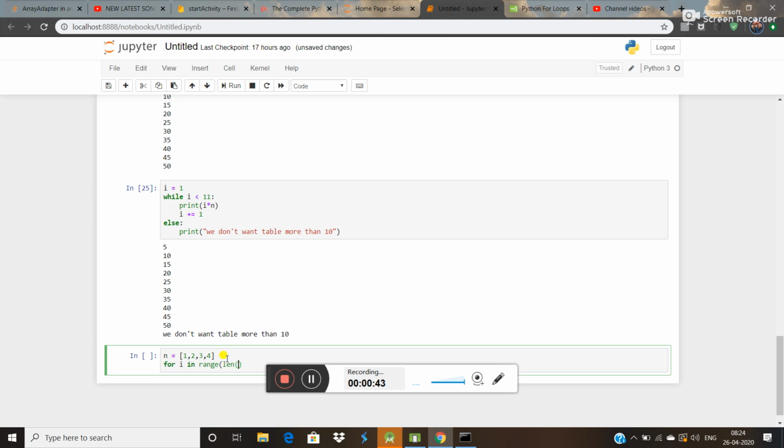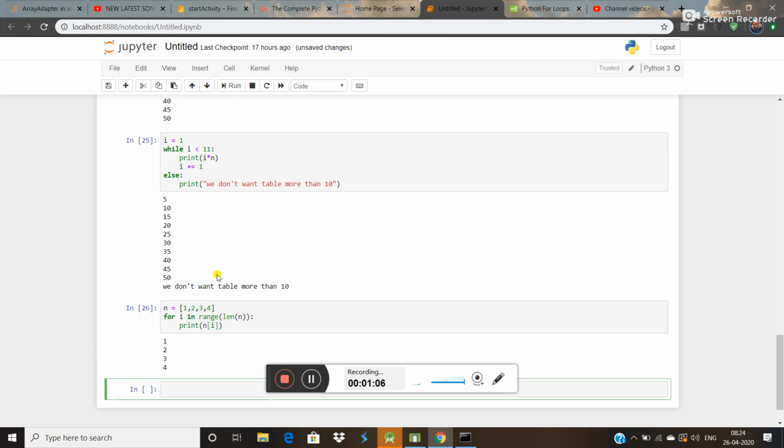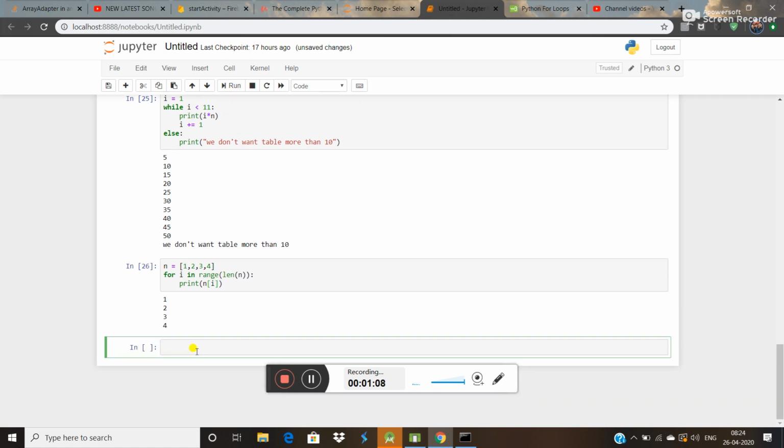Now if you want to print all the things, you can use print n of i. Execute this and you will get 1 2 3 4. So this is the first way to use a for loop.